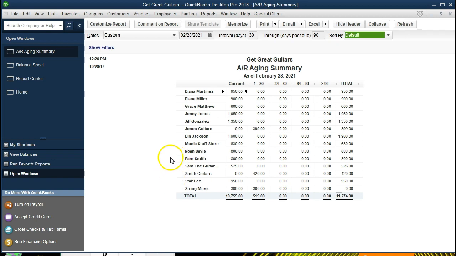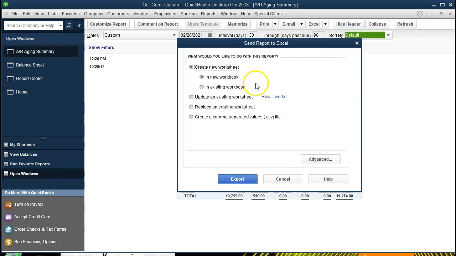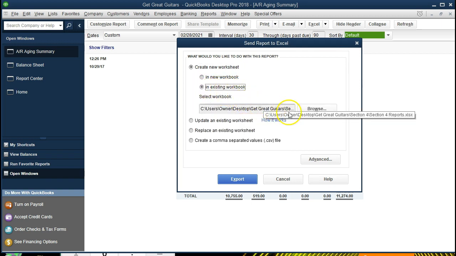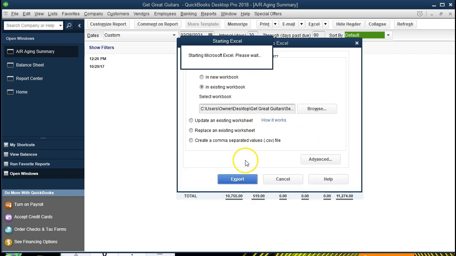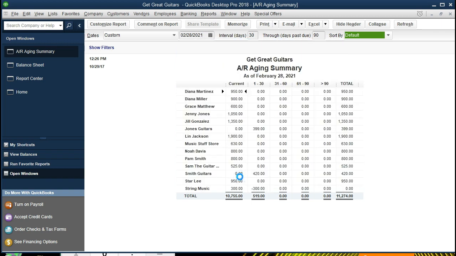We're going to go ahead and export this report to our Excel worksheet for this process. We already have an Excel worksheet that we have been working on. We're going to export this to an existing workbook. We're going to go to Excel. We're going to create a new worksheet, but put it in an existing workbook. So we're going to locate that workbook. It's probably going right there right now because we went there last time. Looks like it's in the correct location. That's the one we want. We could then open it or just double click on it and export. It's going to open up Excel and create a new tab for this information, exporting this information to that new tab.